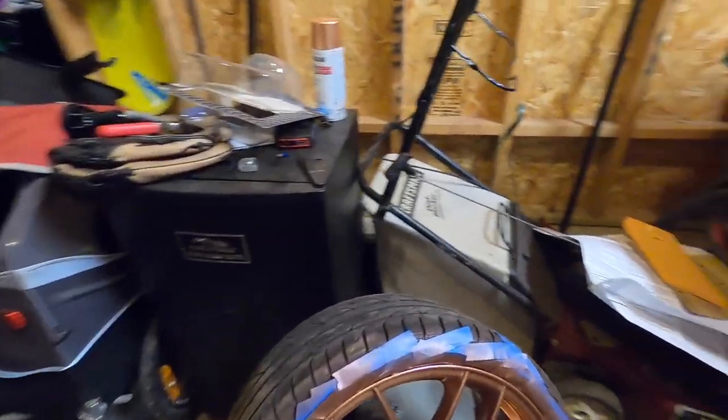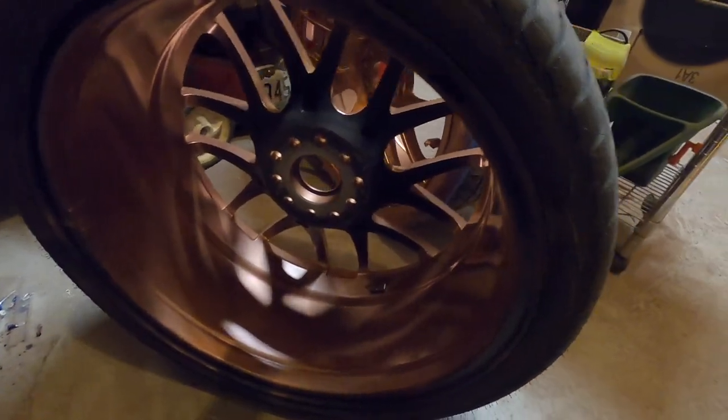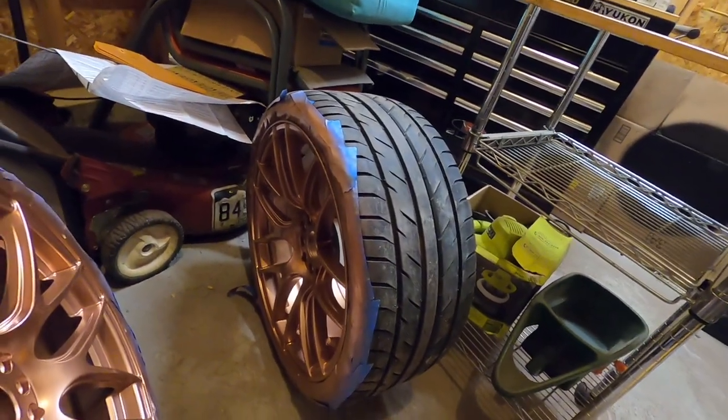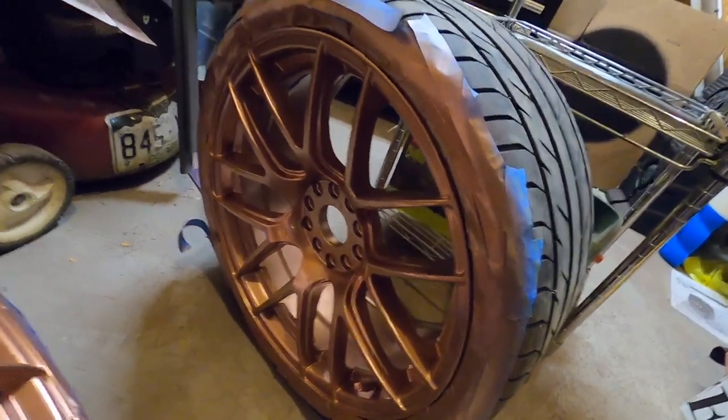This is actually the next evening. Let me show you the progression on the wheels. These are what the wheels look like right now, fully painted. I painted the barrel - I'm not going to go too crazy on the barrel since it won't be seen as much. This is what the wheels are looking like. I wanted to shoot this tonight because my days have been inundated with training.